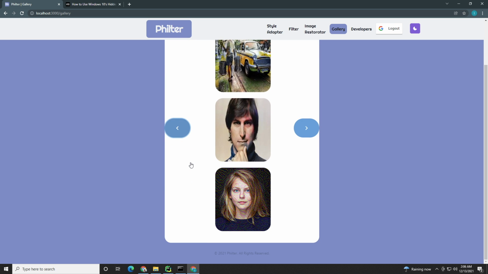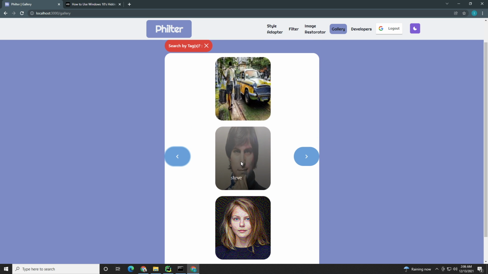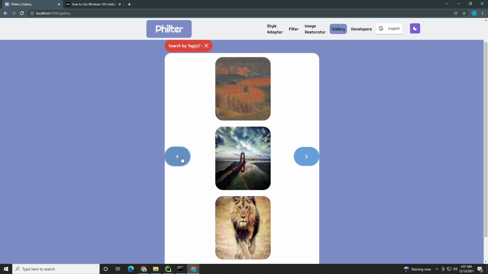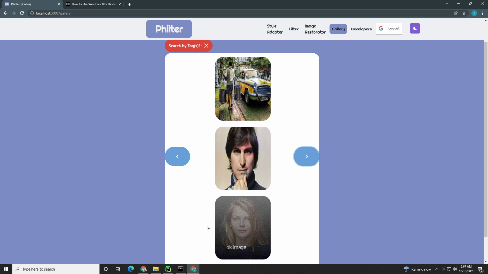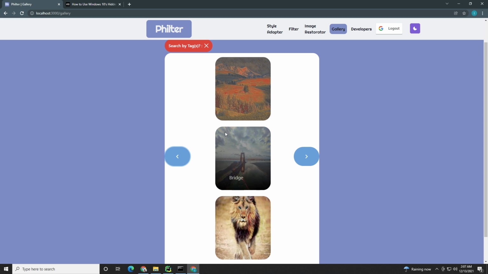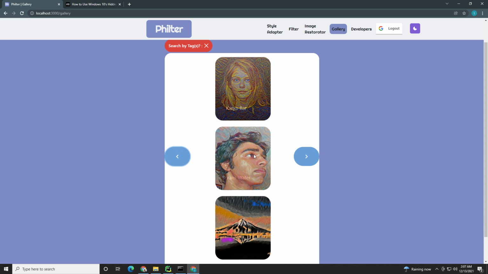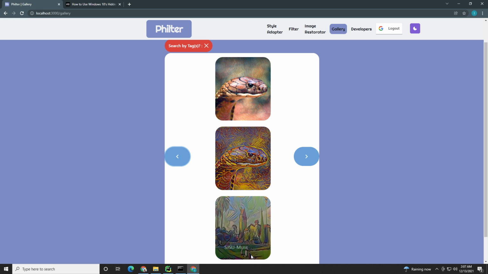All right, let's take a good look at these images. Recognize any of them? Well, yeah, like these here are the black and white photos. This is the image that we generated, see, with the title OK image, Steve, India, you know, very similar titles, well, actually the exact same titles that we used when we saved it. Over here are some images I generated on my own, mainly using style adapter functionality. This one you should definitely recognize. And yeah, they came out pretty well.